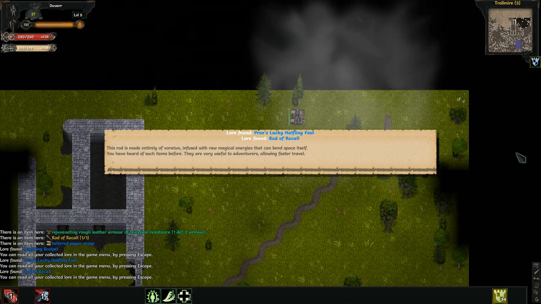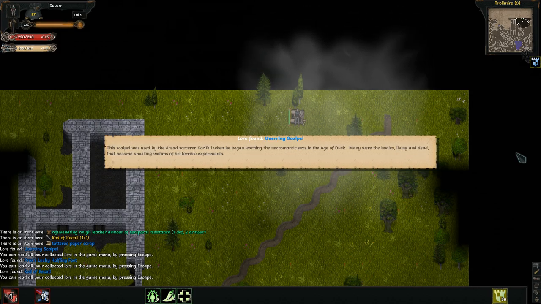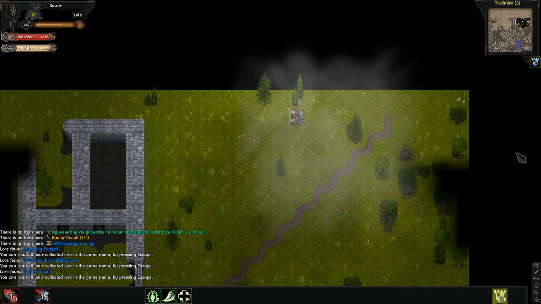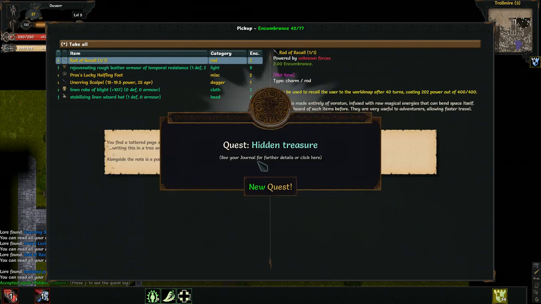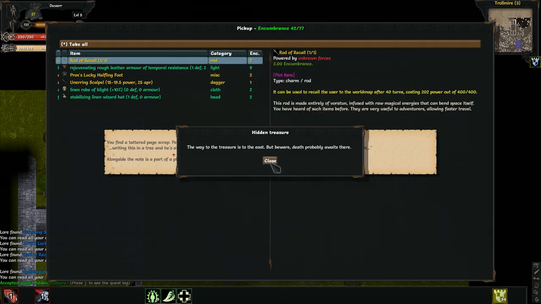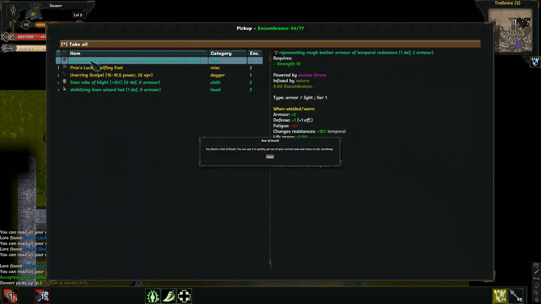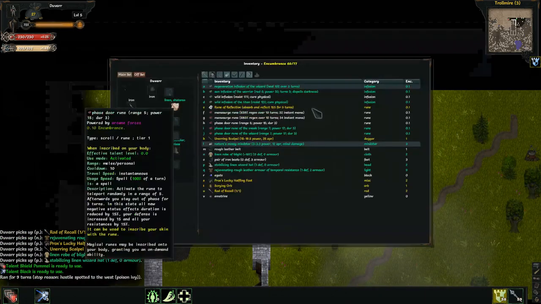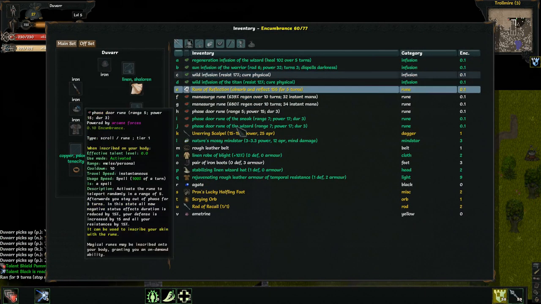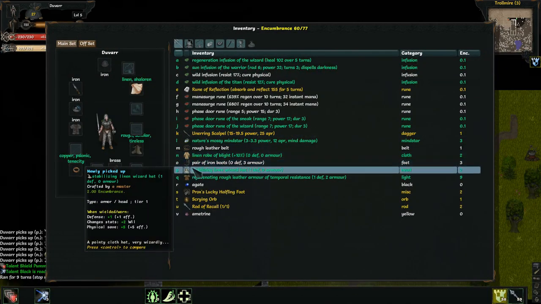Prox's lucky halfling foot. Unerring scalpel, which I don't think is good for us. So let's get all of this. Another scrap of paper. Oh, hidden treasure. Let's go for the hidden treasure. Take everything. Okay, let's see. Unerring scalpel. Requires cunning. I can't use it.